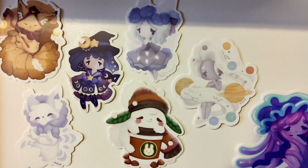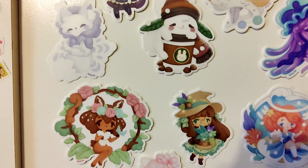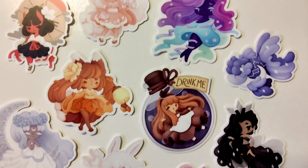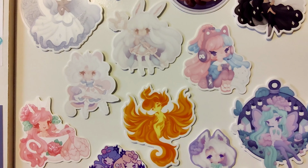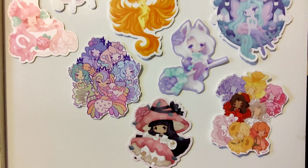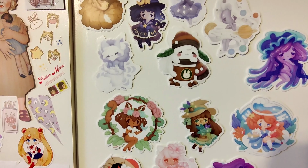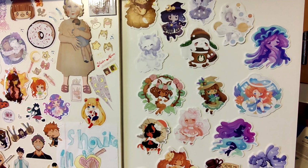So these are all of the exclusive waterproof stickers that she includes with every Patreon order. These are obviously meant to accompany the enamel pin. It is the artwork that she has based the pin on. And I'll tell you what, these stickers are some of my absolute favorite things that I own. So I've started to just put them all up here as a little section of Xhilyn art. I definitely will be putting her art cards up at some point as well, so I will be able to enjoy all of that.